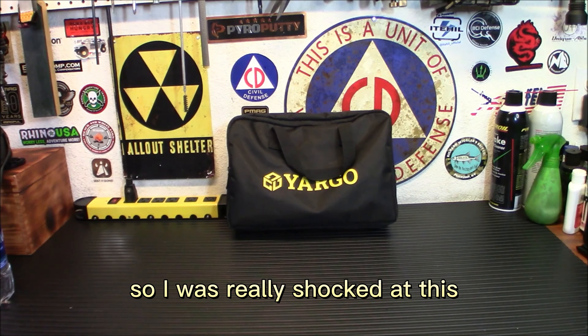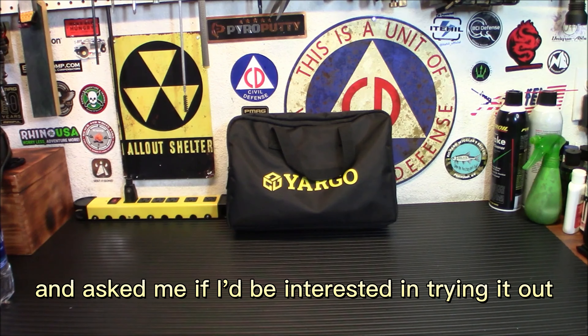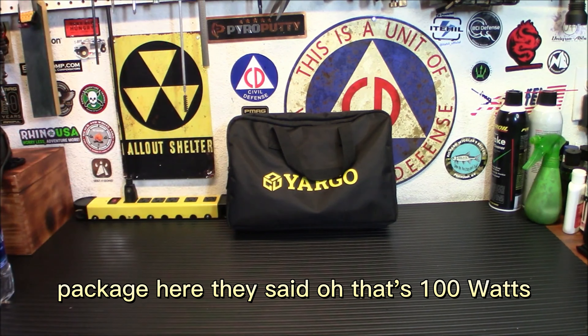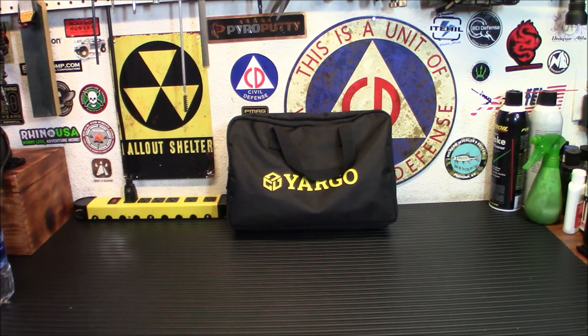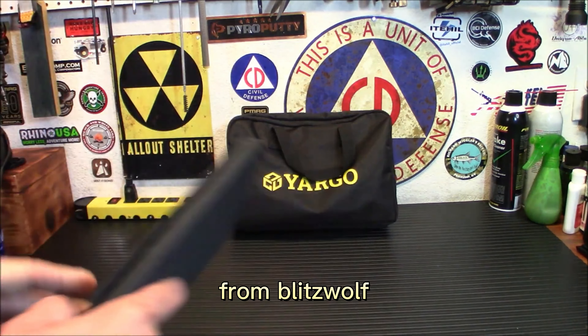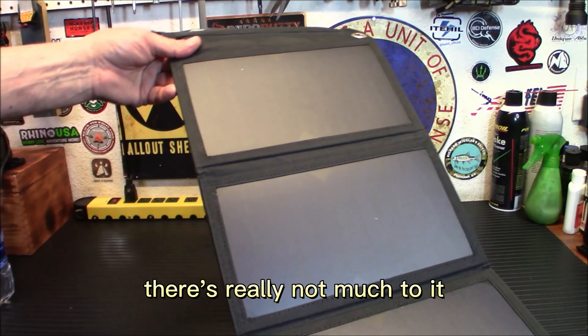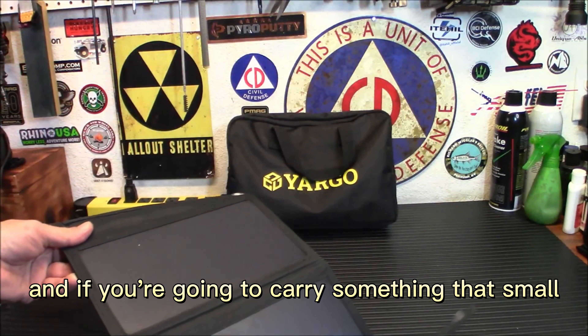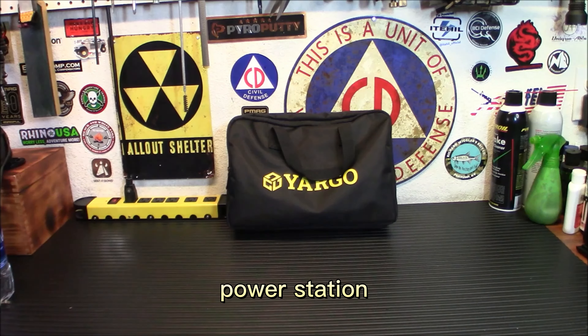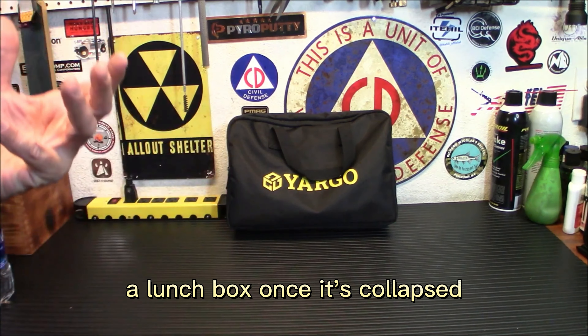Welcome back. I was really shocked — this company approached me and asked if I'd be interested in trying it out. When they said it was 100 watts, I didn't realize it was actually a folding panel. Here is a 20 watt panel from BlitzWolf — a good panel for charging a cell phone — but there's really not much to it, and charging a solar power station would take a while. I like how this solar panel folds down to the size of like a lunchbox.